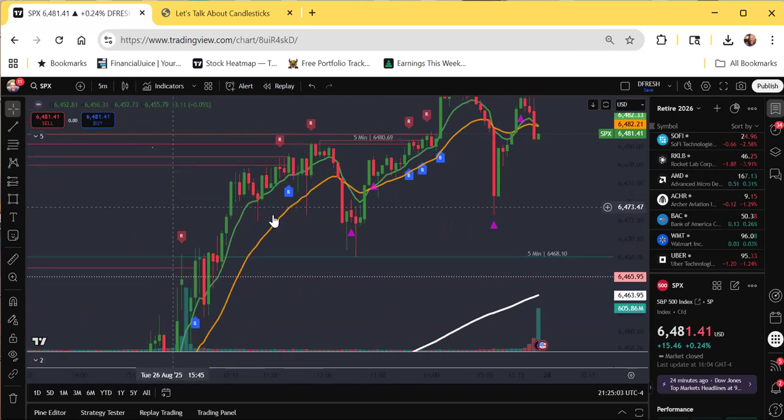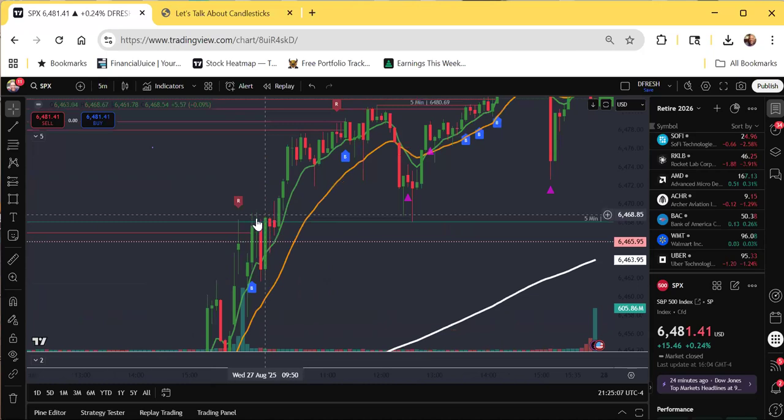Right here, right up in here. But it was 6480 on the daily. So that's what we were showing. So really that doesn't match either. Right here where we were stalling, where you and I were just talking, we were at 64.68 on SPX. And I'm not seeing where that stall was coming from.